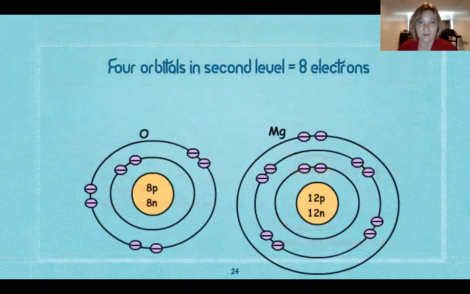In the second level, there's a total of 4 orbitals, I should mention, although like I said, I'm going to talk about it more in chemistry later. Each orbital holds a maximum of 2 electrons. So the number of electrons total for every energy level depends on how many orbitals there are. In energy level 1, there's only 1 orbital, so there's only 2. In energy level 2, there are 4 orbitals, 2 electrons each, for a total of 8.